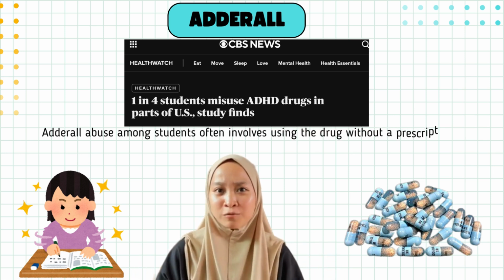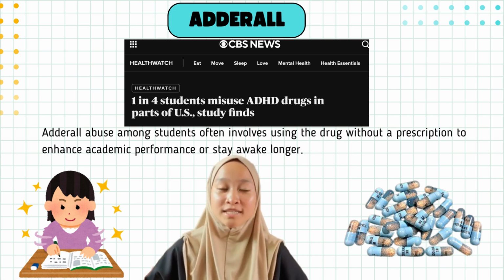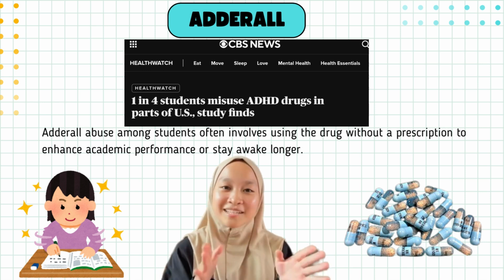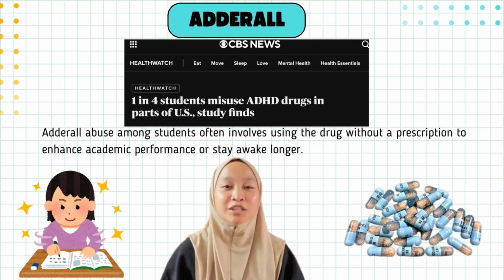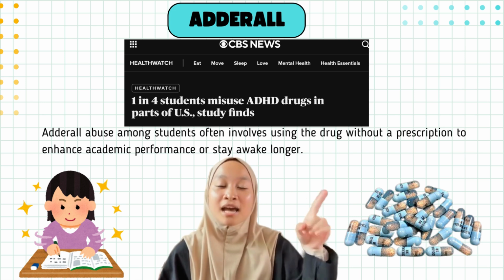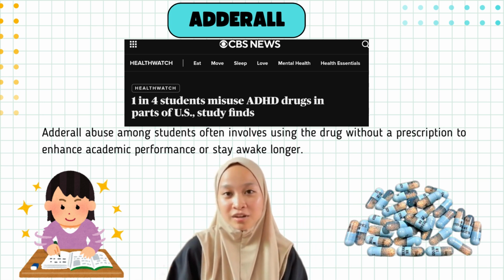Before I dig into what amphetamine is, I'm going to talk about one of the most popular drugs, which is Adderall. Adderall mainly contains amphetamine. This drug is commonly used by students in the US to enhance their academic performance and stay focused. These articles show that Adderall abuse is high, with 1 in 4 students in the US using this drug.